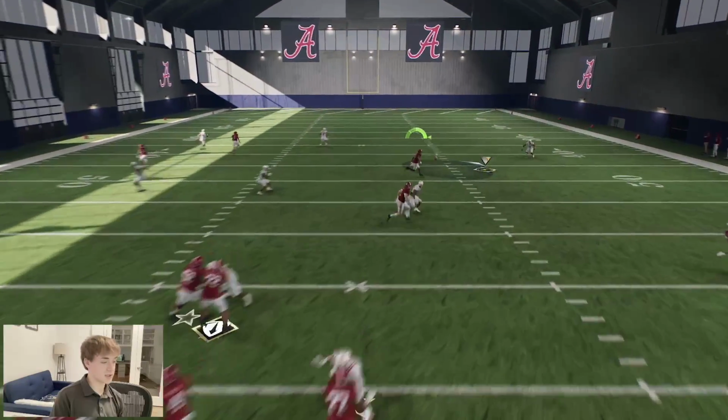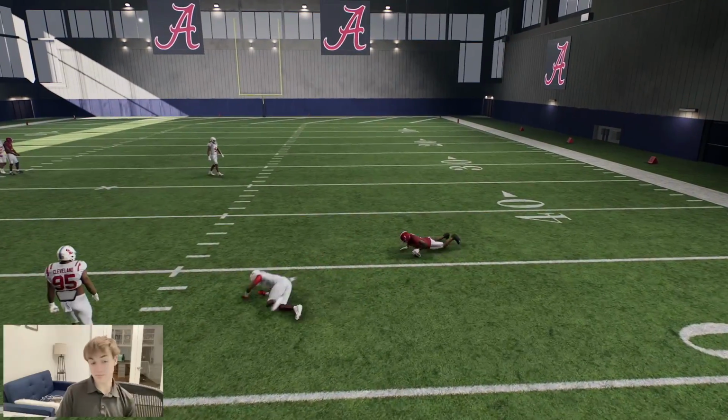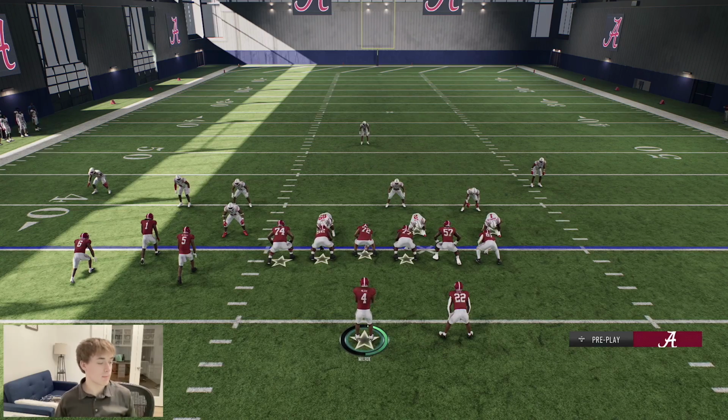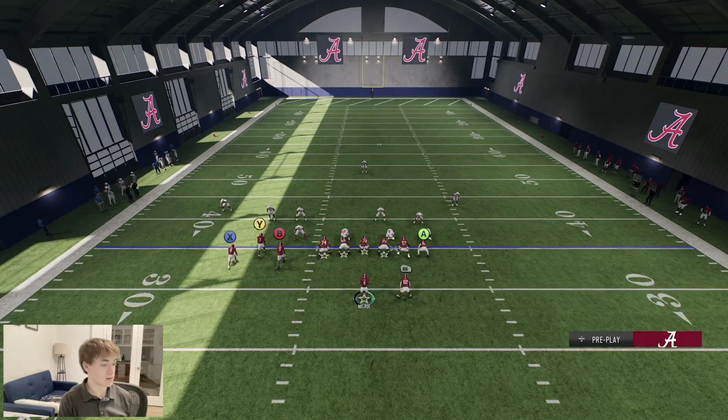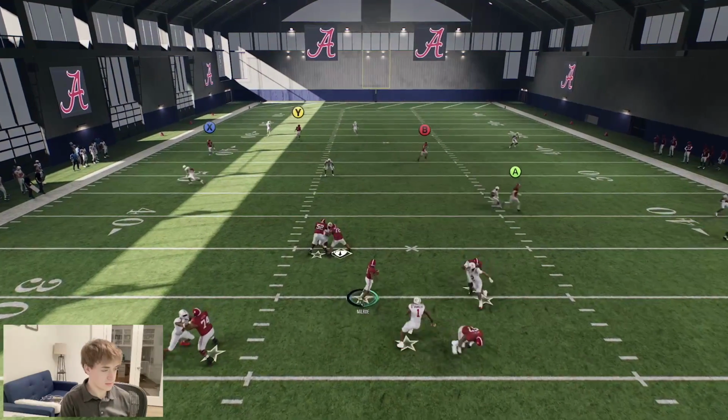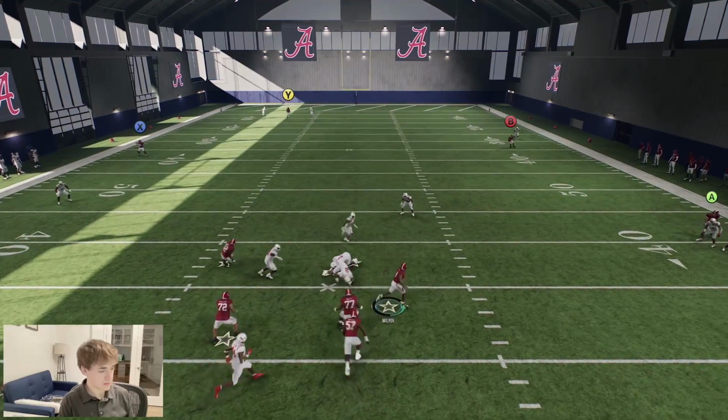Because they do it right here, that's good. That's the window. Possession catch it. You could even YAC catch it. Maybe get off a quick juke. You never know. Now let's say he uses that.